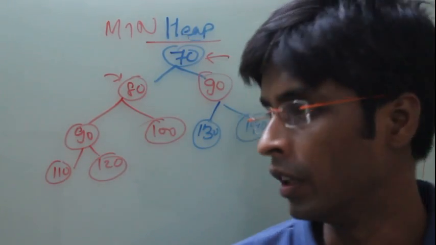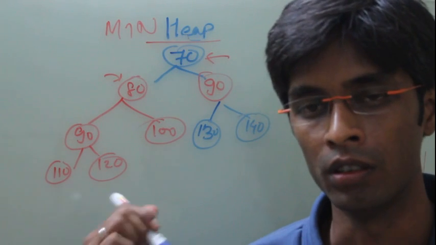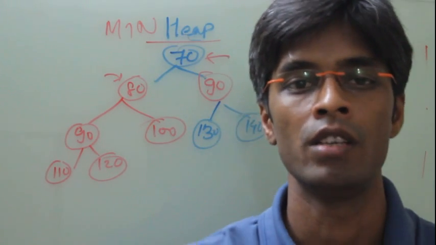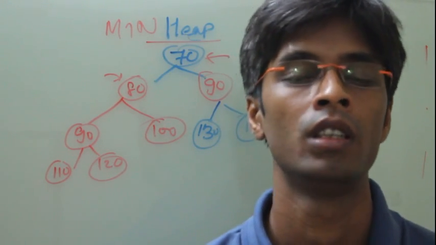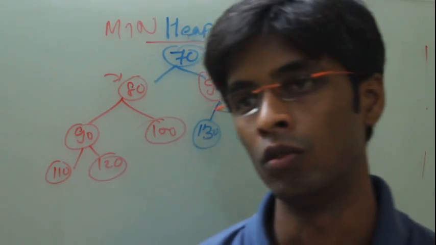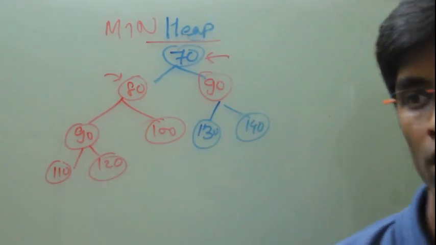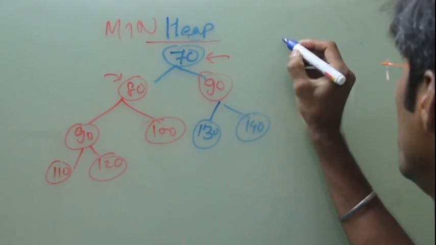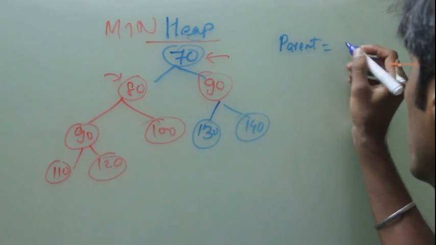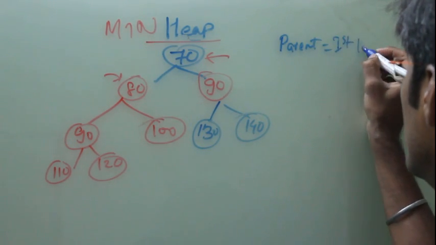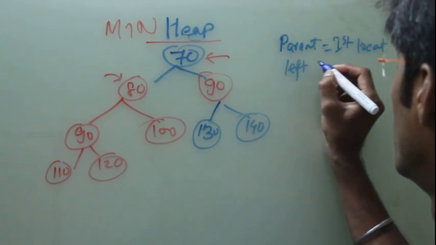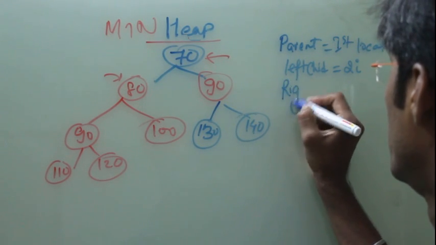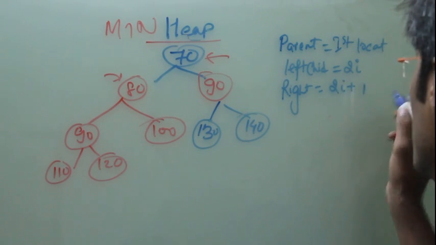So if you want to draw an array representation of this heap, since it is a binary tree it has to follow the property of the binary tree. So the rules for representing this in array format is the parent will always store at the first location. Left child will store at the second location, right child will store at the third location.